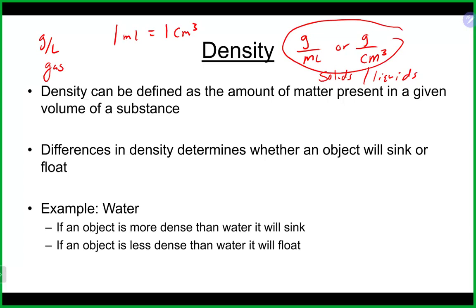So it is a 1-to-1 conversion between them. The density of an object determines, for example, whether or not a substance will sink or float in, say, something like water. If something is more dense than water, it will sink. If it's less dense than water, it will float. The density of liquid water, which, by the way, the density does change with temperature, they want you to use, I believe, 1 gram per milliliter. So again, that is something that you should know. The density of liquid water is 1 gram per milliliter. It really does change with temperature. So we'll go with this as the density that you do need to know.